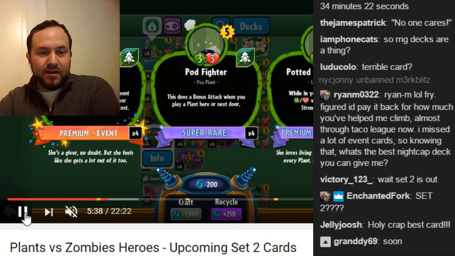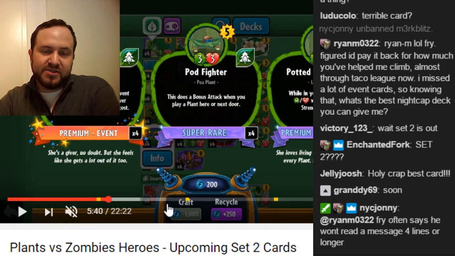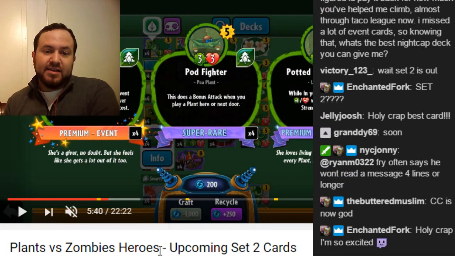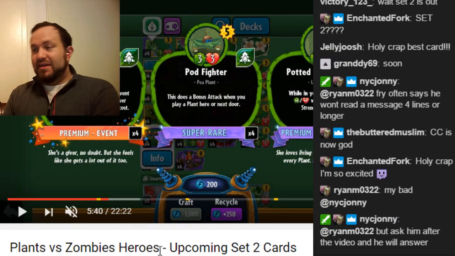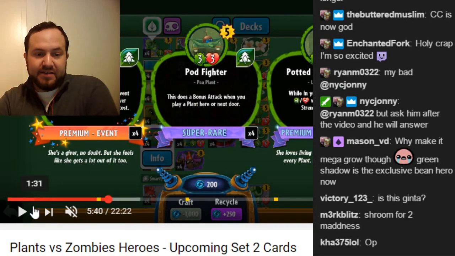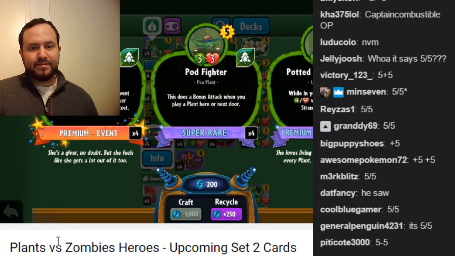So, all right, let's see what's going on here. Reviewing set 2. Pod Fighter. I love that. 5/2/2. Okay, it's a P plant. This does a bonus attack when you play a plant here or next door. So, seems kind of interesting. It seems a little bit like Repeat Moss, but it has to do with plants. This will obviously work very well with team ups, and especially if you put a Torchwood in front of this, it will do a bonus attack for 5. So this is an easy 5 damage there on that turn. This could have a lot of potential, especially in zoo decks when you have a bunch of little cards with team up and stuff like that.